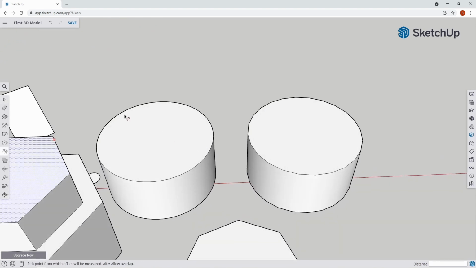Likewise, I can press the offset key. I can choose a surface. And then I click and I let go, and I can type in however much I want to go in. So in case you want to be more precise, you have that option too. Okay, moving on. Outer shell.